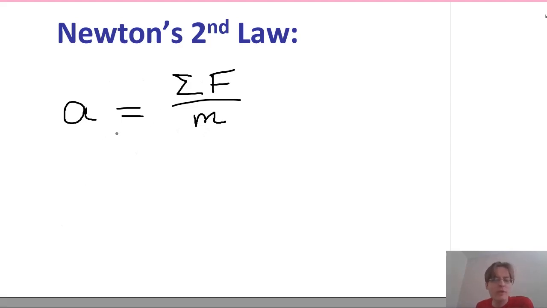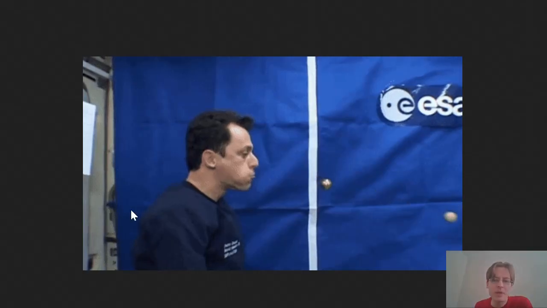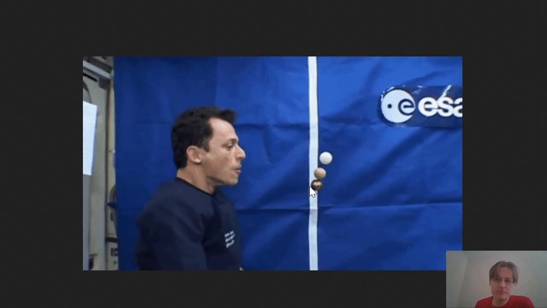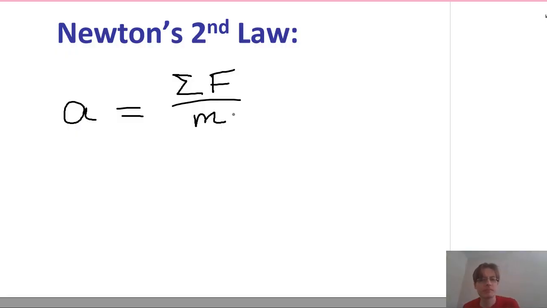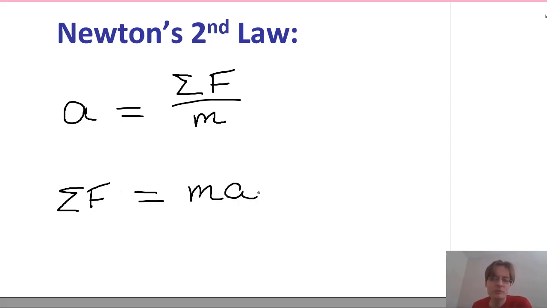Think about this when you look at the balls being blown away. Same force essentially acts on all 3 of them, but with that heavy ball having a very large mass, it barely accelerates. Another way to rearrange it is to say that the net force on an object is equal to the mass times acceleration. 2 versions of the same equation. The first one is useful if you know the amount of force on a thing and you'd like to predict how it's going to accelerate.